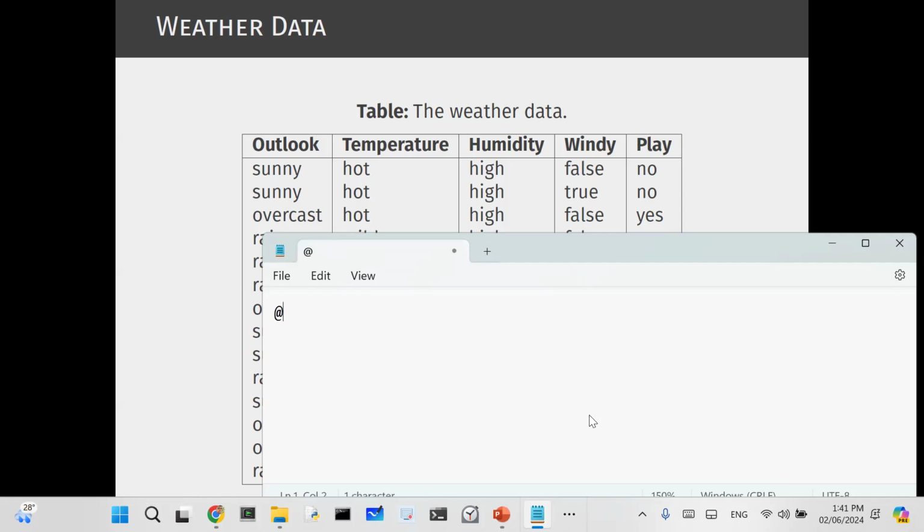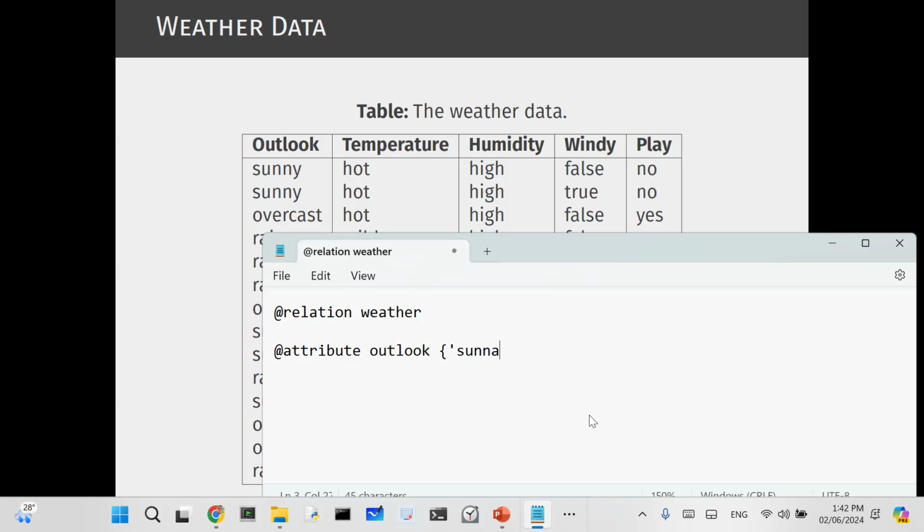We'll say @relation weather. That means we provide the name for this data set. Then you have to go through each attribute. We'll say @attribute, then the name of the attribute, Outlook. And then we list what the possible values are.